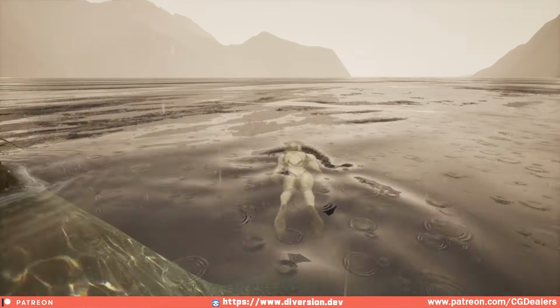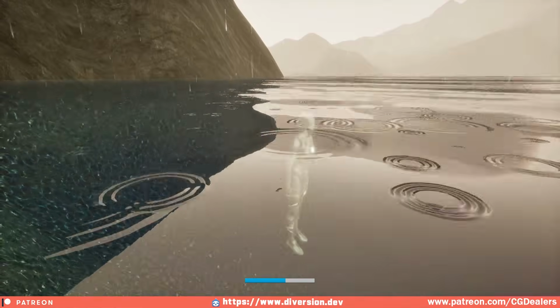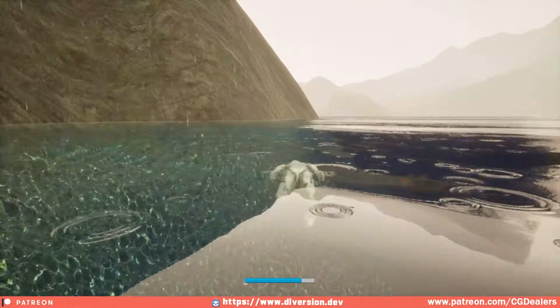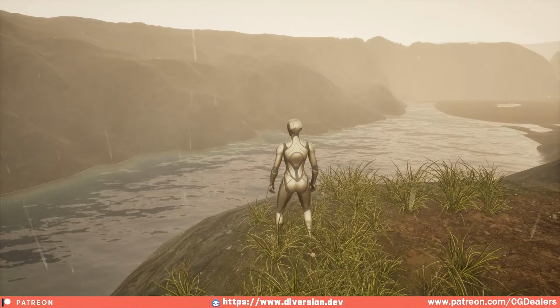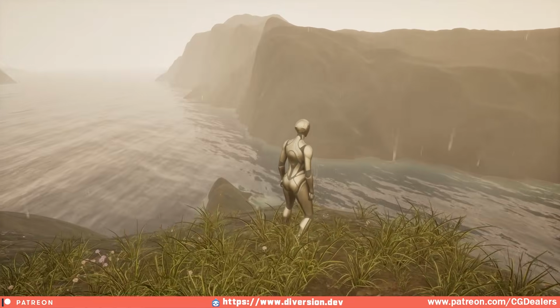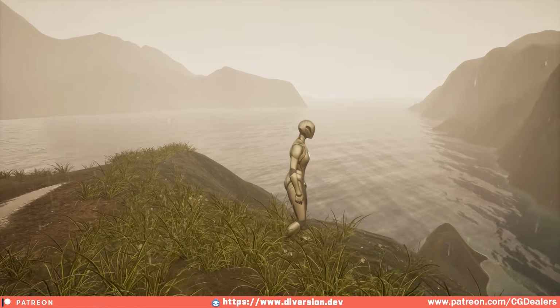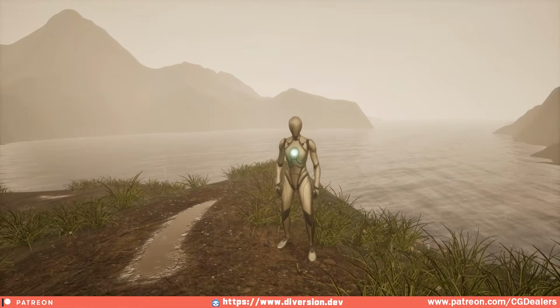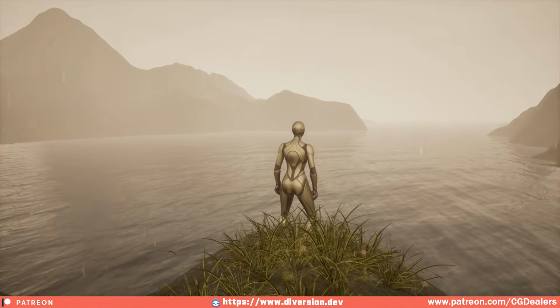You can see we can start swimming. If I hold shift, we have oxygen depleting, we can go all the way up. This is how you can easily and very fast create a giant environment. So this is how super fast you can create an open world by utilizing Gaea and my CGDWare's tools like the auto material, the water and the swim system. I also have an interactive foliage system which is available for free, so check it out in the description below.